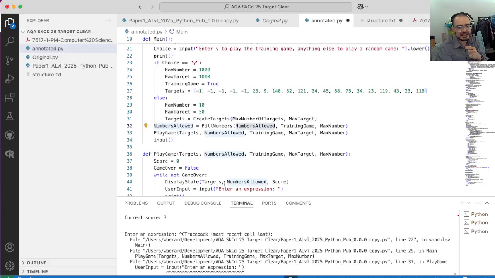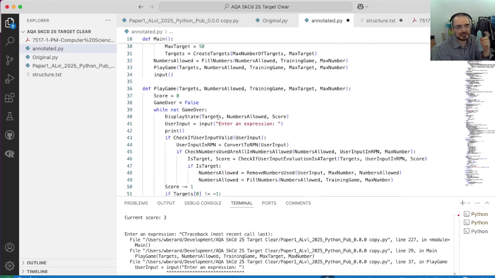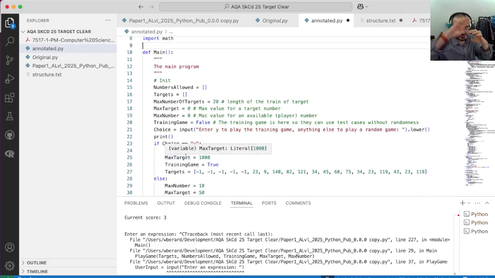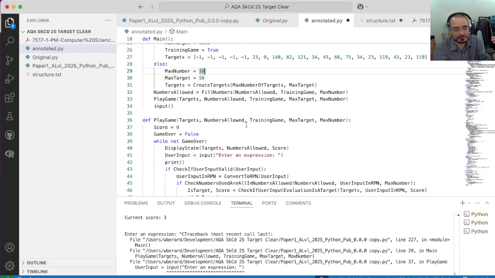Doing it like that means the scope of the variable is well maintained, because you come in, you tell a function everything it needs, whether it's for reading or for writing, from the upper scope. And then everything it may write to, you just get it to return to the calling scope, meaning that everything stays with the correct values. Otherwise, you would have to have global keywords everywhere. And that's why we have OOP, right? One of the possible intros for my unit on OOP is to talk about scope, but whatever. So this is just a helper function that populates the numbers, that passes the max number.